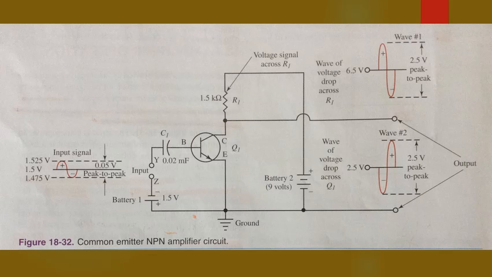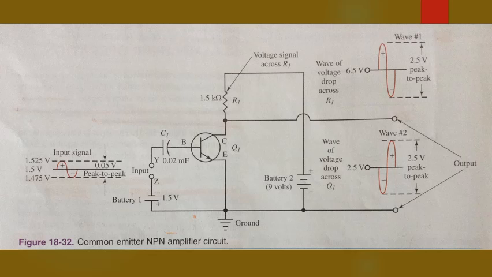Refer to figure 18-32. It shows an NPN amplifier circuit with actual component values and specific voltages. The emitter is common to both the input and output circuits. The AC input signal is impressed across the emitter and base of the transistor Q1. The output signal is taken across the collector and emitter of Q1. A capacitor C1 is placed in the input signal to couple or pass the AC input signal to the base for control. A ground is added at a common connection in the battery 1 emitter and the battery 2 circuit.